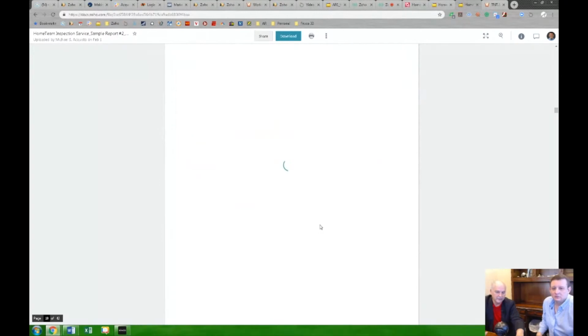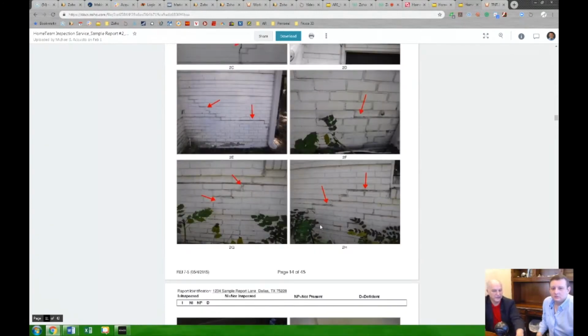And the reason I'm getting there, because we would have already walked on the outside of the house. So as agents, as you're walking around a home, here you've got some stair step and vertical cracks on the exterior. One thing I would highly recommend as you're walking the home is to just pay attention to the exterior, especially if you see a lot of cracks that are big in nature. All cracks are not created the same. Some are totally okay. We see them in a lot of homes.